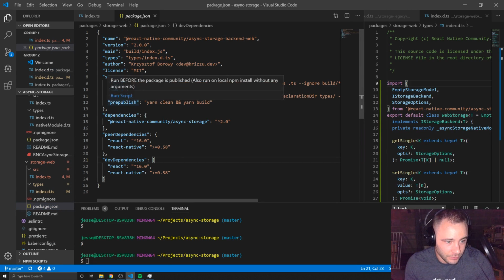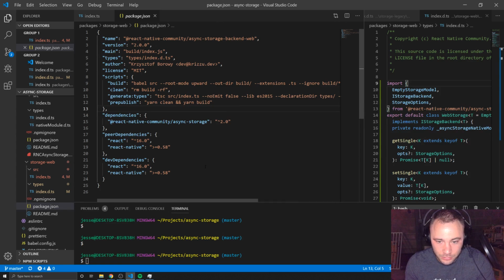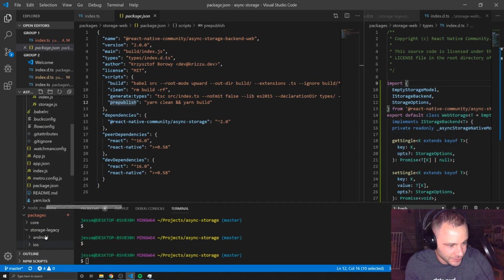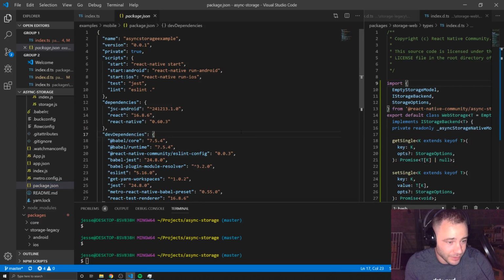Build, clean, generate types, pre-publish. I guess we could do a pre-publish, and we need a way to test this. I'm not sure if we can utilize the examples. That would be nice if we could just test it right here.